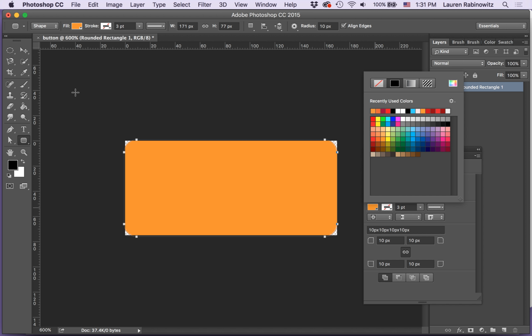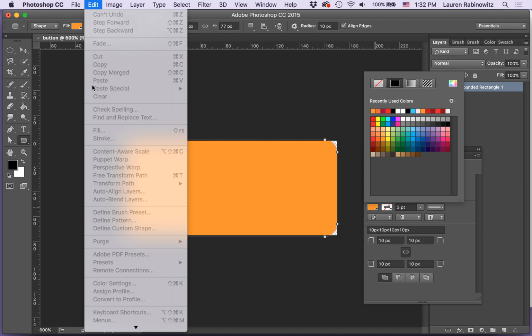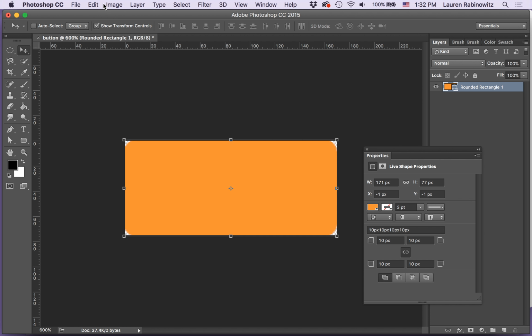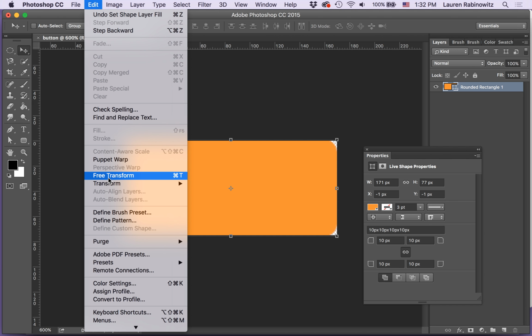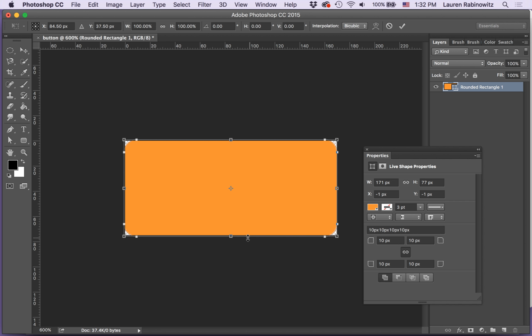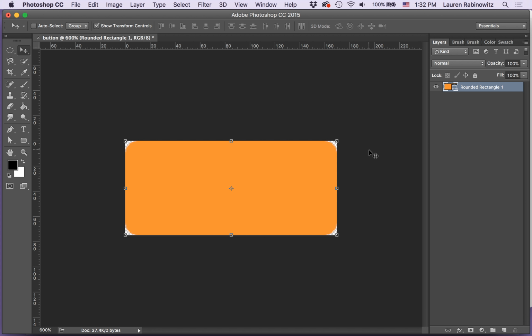Like I said, if I think I went over the edges of things, I can always use the Move tool first, then Edit, Free Transform, or Command T, and I can just kind of pull these into place so they're not overlapping the edges of my live area. Okay, and if I'm happy with that, I'll hit the little check mark up here and start going to town. I'm going to close the properties panel for now because I really don't need to have it open.